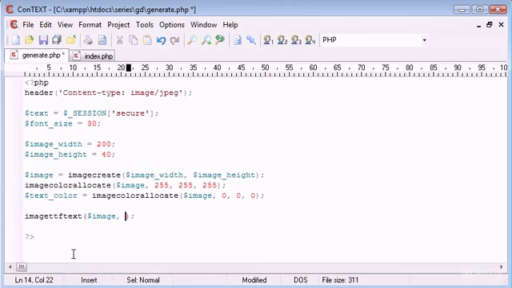Now we want the font size, which we predefined up there, so we can just pop that straight in. This is the reason we've predefined our variables, so they can change dynamically as well. Next is the angle, which we don't need to worry about in this case. And now is the positioning. So I'm going to say 15 from X, sorry, and 30 from Y. We can play around with these values.